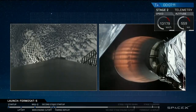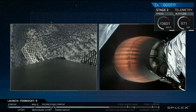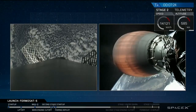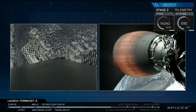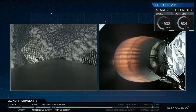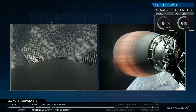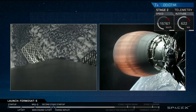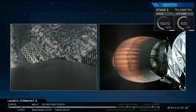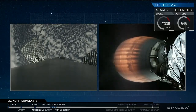This is a really short webcast — this is a short flight. We're not going to have an extended duration coast. Only two minutes after SECO, after that Merlin vacuum engine on stage two shuts down, we're going to deploy the Formosat 5 spacecraft onto orbit. We're just under a minute away from entry burn. You can see the Earth getting closer and closer. Falcon 9 gets ready to come home.